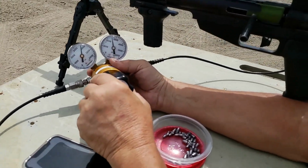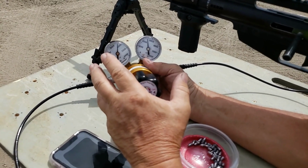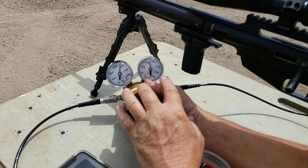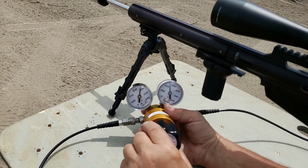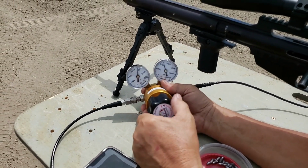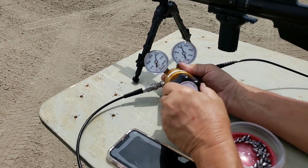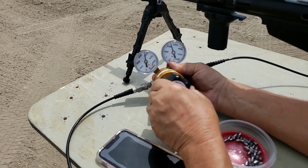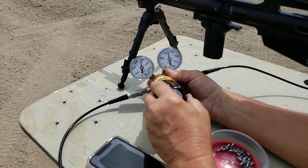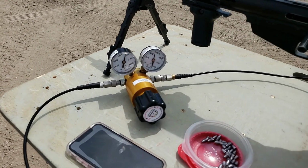You can see you can change the pressure just by, hear that? It's self-venting. Now we don't recommend setting your pressure according to what you bottomed out at as you turn it down. What you want to do is come down below your set point and then bring it back up. So I'm going to go up from just above 2200 PSI, and I'm going to bring it up to 2400. You start seeing the needle climb. We'll stop right there. Okay? It's pretty cool. Why don't you take a couple shots for him, and I'll show what happens when you shoot.